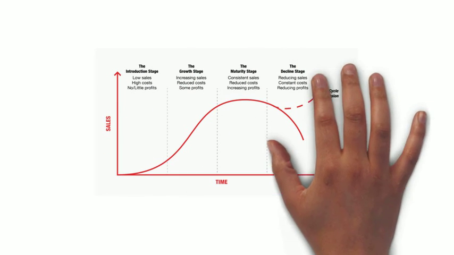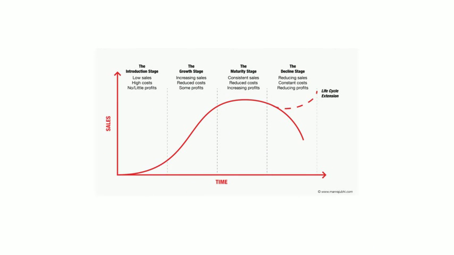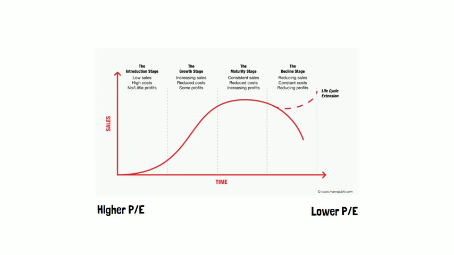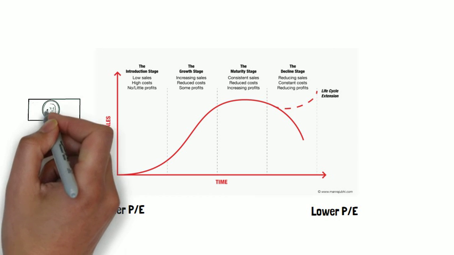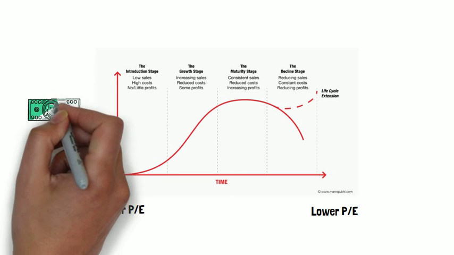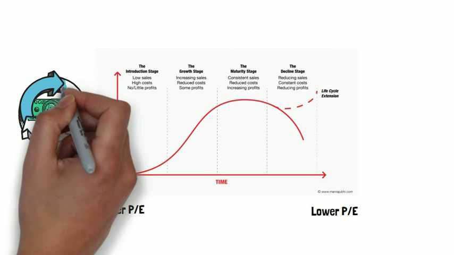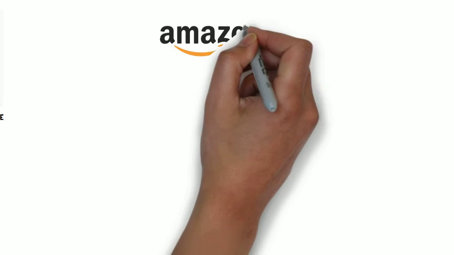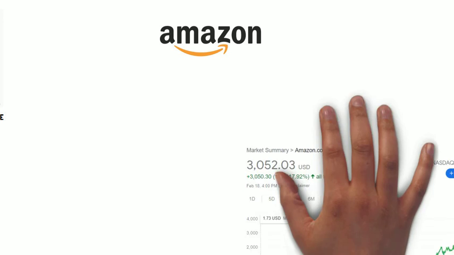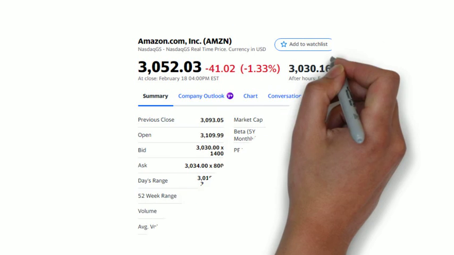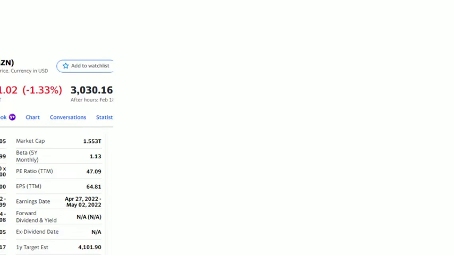One of the biggest reasons is that the PE ratio doesn't actually take into account the company's future growth potential and doesn't consider the company's level of maturity, as early stage companies will tend to have a higher PE. If the company's young, they may be constantly reinvesting this money, resulting in lower or even negative earnings. But if you're investing this money effectively, it may result in significantly higher earnings down the line, justifying the high price. Take a look at a company like Amazon. If you bought Amazon at any point in the past, it was a pretty damn good investment, seeing massive growth in earnings and price. But their PE as of today is sitting at 47, and believe me, it's been much higher.